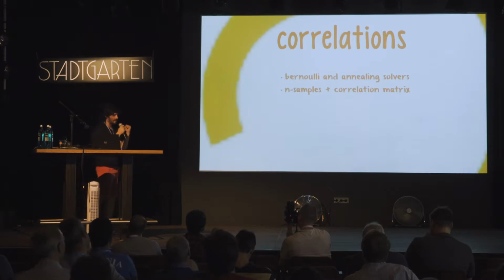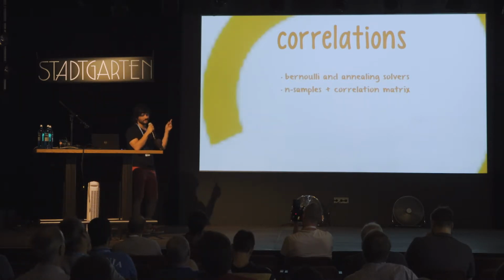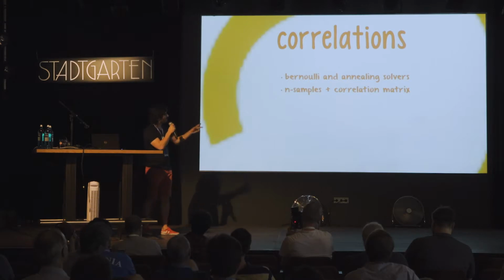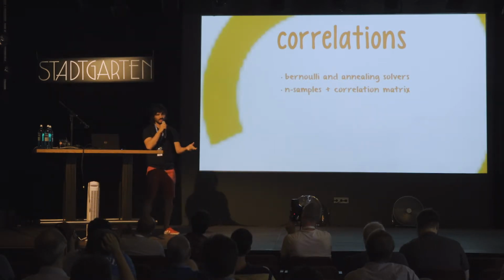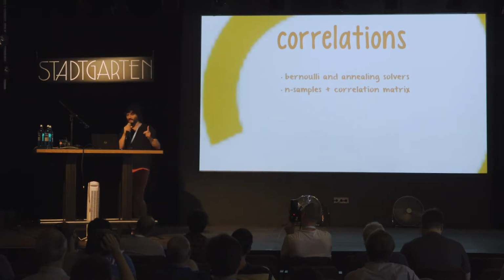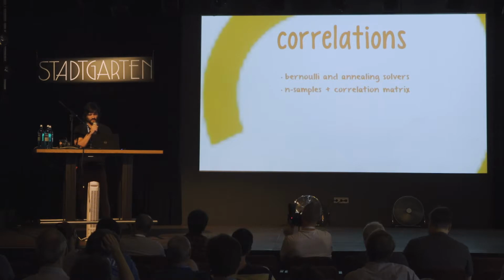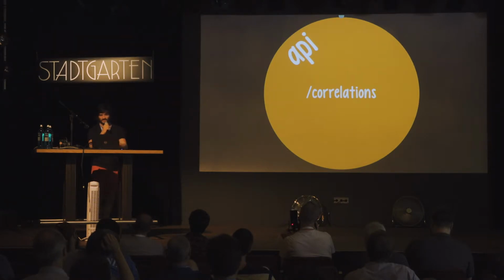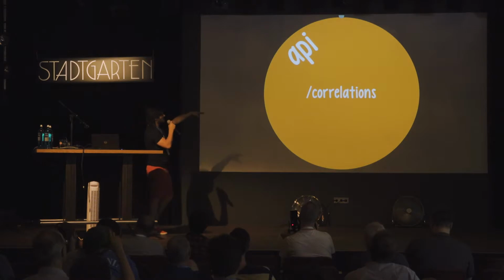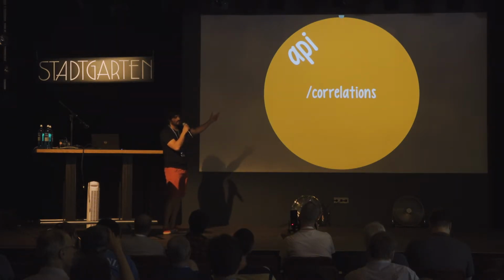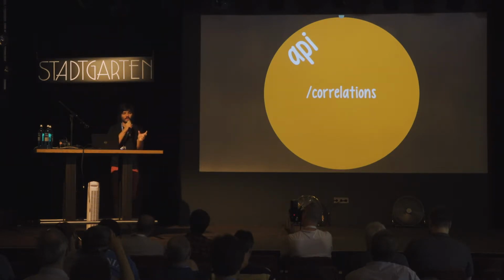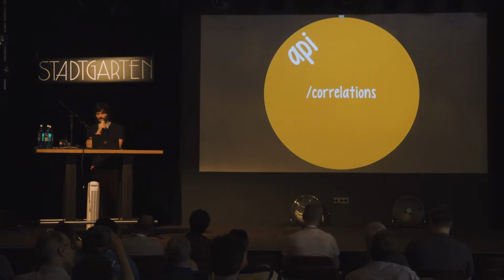Another part related to the distributions is the correlations. Here we have some heuristics for making two or more samples honor some correlation matrix. For instance, simulated annealing is one of the techniques used there. So again, this is as simple as just this entry point, correlations. How it works: provided a set of samples, of course of the same size, and a correlation matrix, this entry point will return the samples ordered in a way that they honor the correlation matrix.